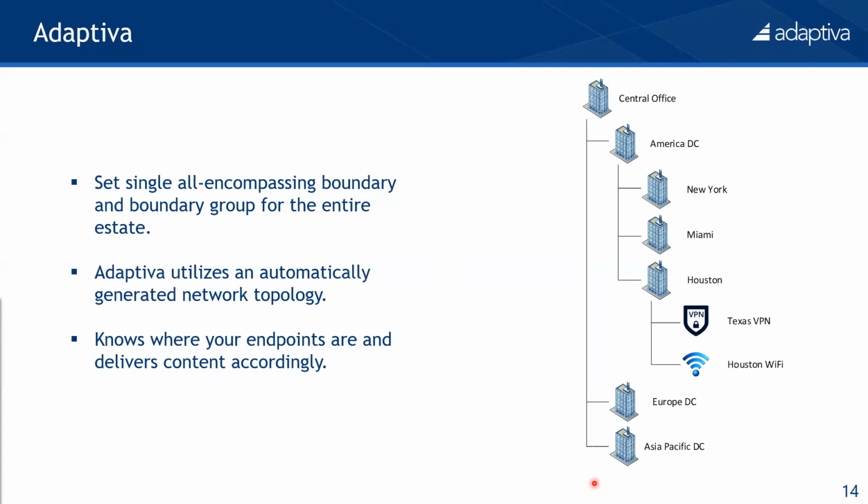And Adaptiva uses a network topology that allows you to optimize it and make sure that it's working as efficiently as possible. But on top of that, we're also going to automatically generate topology whenever something new pops up. So if the network team does set up that new office in Boston, well, as soon as it comes onto the network and an Adaptiva client is present, we're going to capture that it's coming from a new IP range. We're going to build out a brand new location within Adaptiva. We'll name it auto and the network ID of that subnet. And so it makes it very easy to identify that we've got an automatically generated one here.